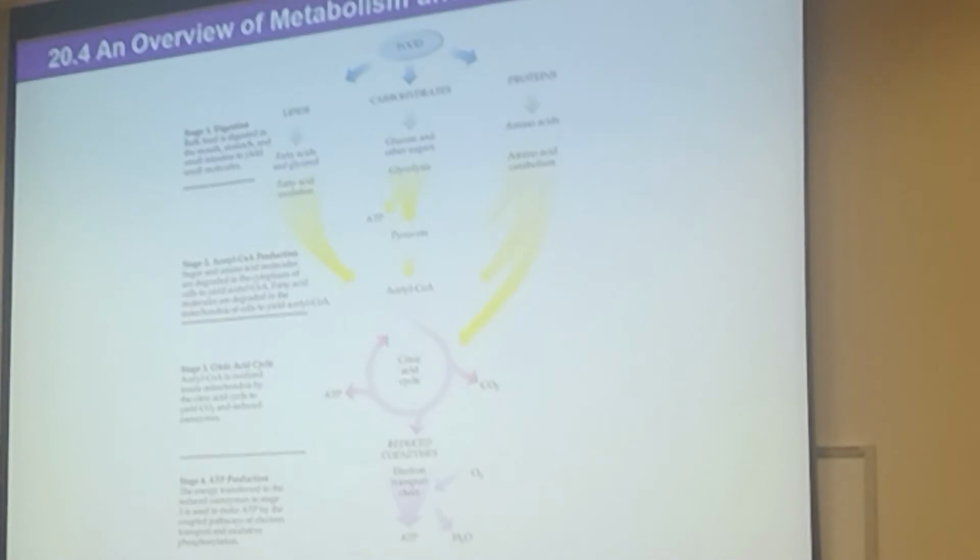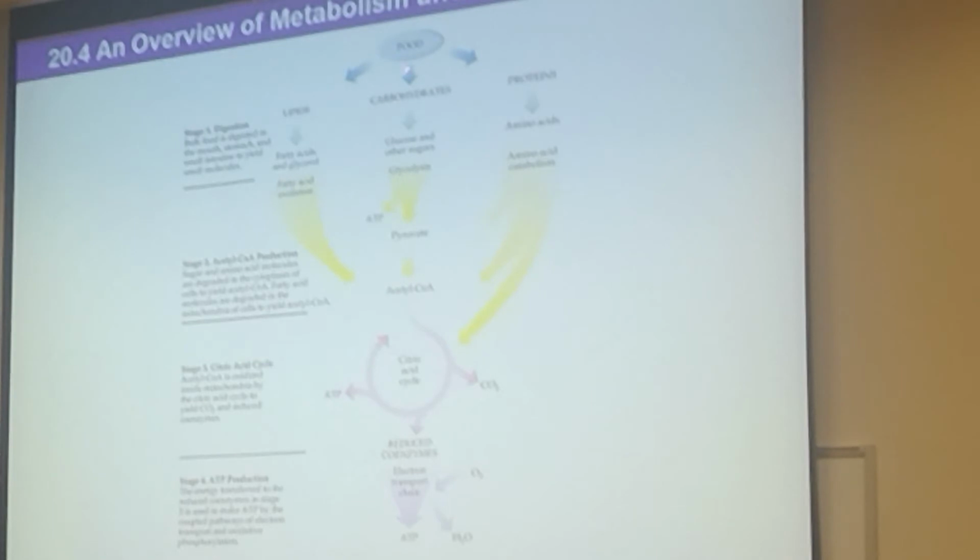So disaccharide will become monosaccharide, and the lipid is going to be fatty acid and glycerol, because that's what we are going to get, the fatty acid and the glycerol. What will be the protein? Protein will be amino acid fragments. So all the protein will be broken down to amino acids. So up to this process, we call it the digestion. So digestion is from the mouth and up to the small intestine. That one we can call the digestion.